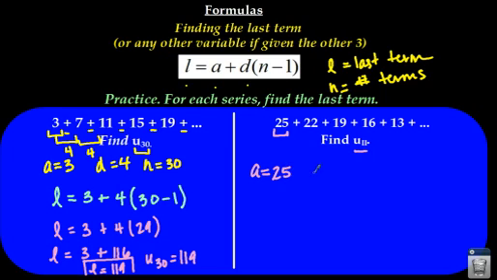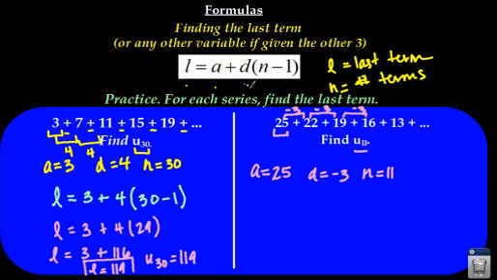Our common difference is how this series decreases or grows, and in this case we lose 3 here. Let's just make sure this is arithmetic, because if it doesn't grow or decrease by the same number, it's not arithmetic. We lose 3 here, it's arithmetic, we're losing 3 here, here, and here, just like we would if we were finding the slope of a line. So our common difference is negative 3, because we're losing 3 each time. And then n, well, we're looking for term 11, so that means we have 11 terms. Let's plug this into our formula.